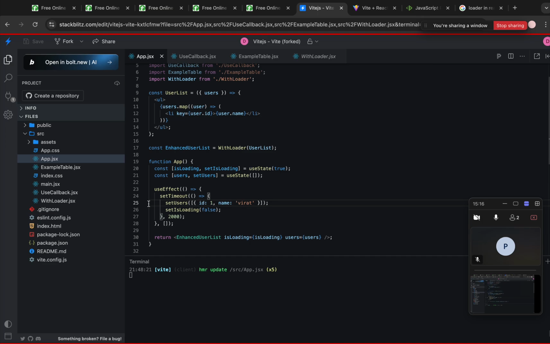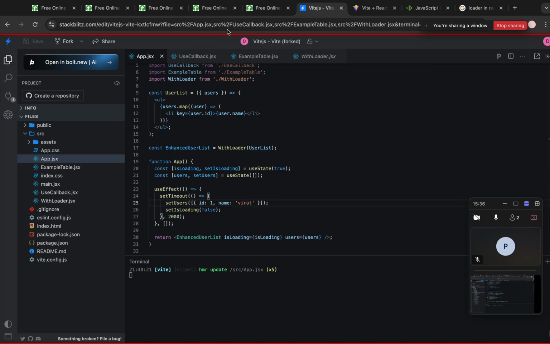The HOC is withLoader, it receives the user list as a wrapped component, and second, when it is loading, it displays the loading. When it is not loading, it renders the user list with the fetched data.